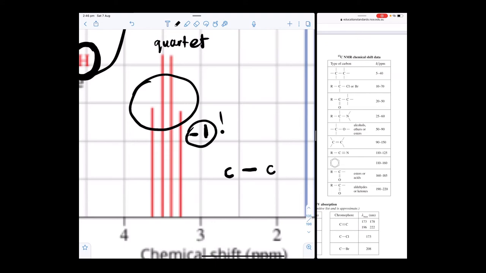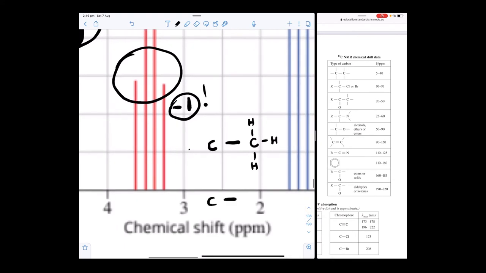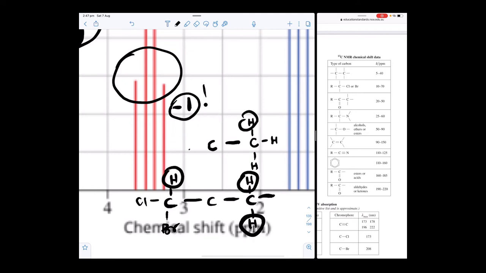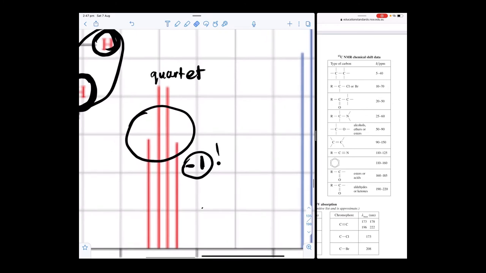Yeah. So if you see three, for example, Greg Gibson, what I'm thinking is either the compound is just an ethane molecule, for example, and it could just have three hydrogens like that. It could be in the middle of a chain. And it could be that there are two hydrogens attached here, and there's one here and the rest are like a chlorine or a bromine, for example. In both scenarios, do you see in total there are how many adjacent hydrogens? Three. This is what you should be coming to. So this is how you convert the signal into the molecule.